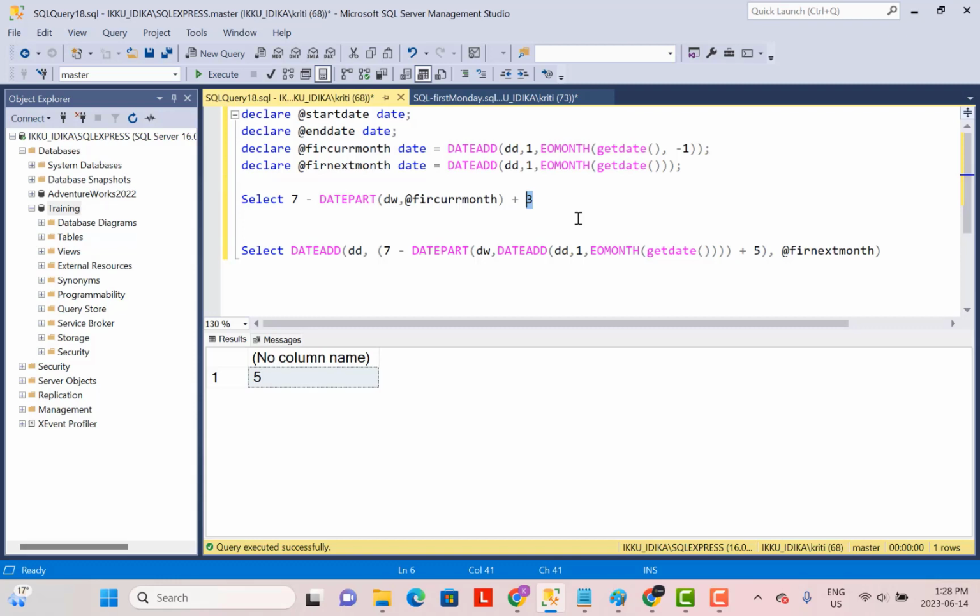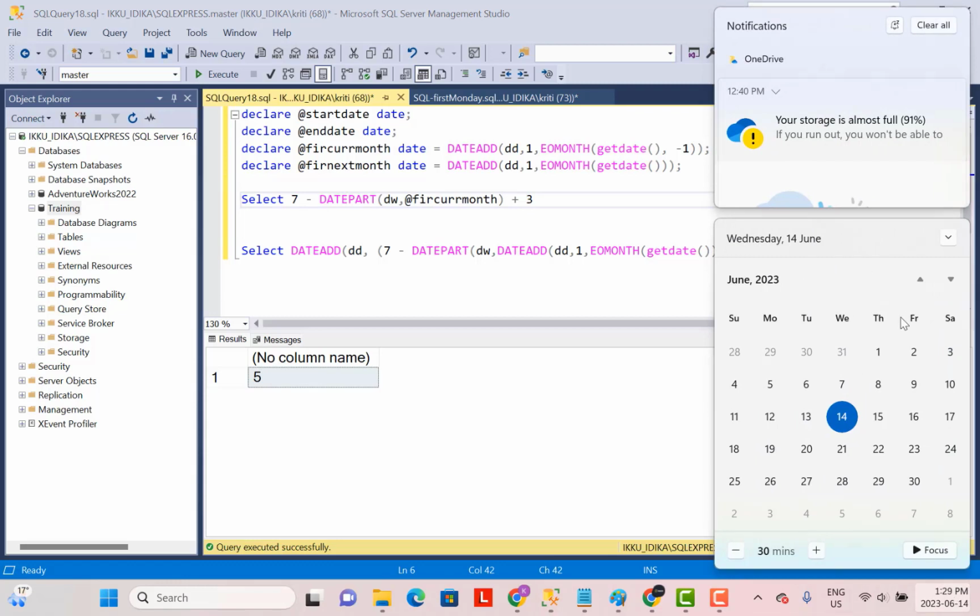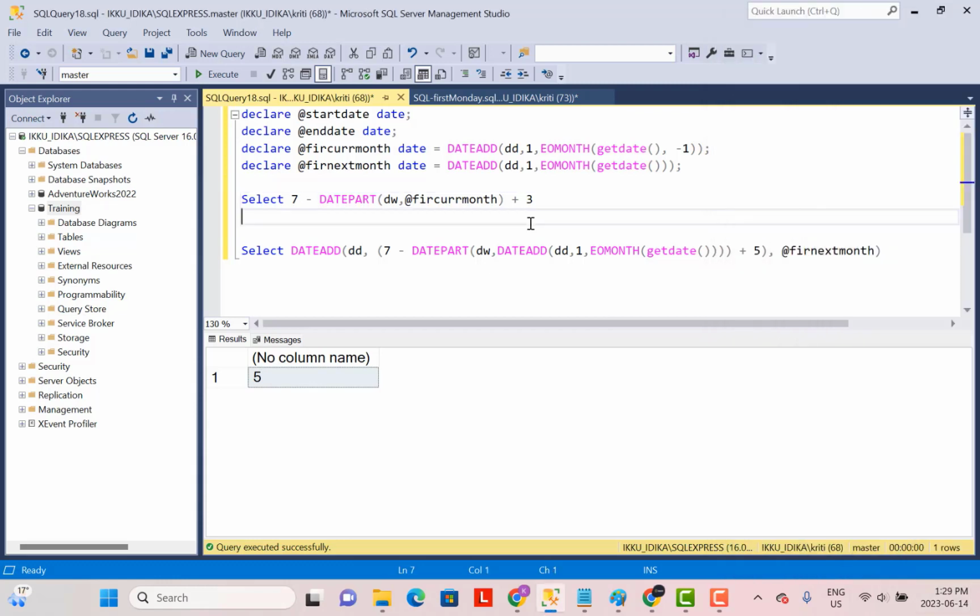After reaching a 7, we want to go next to a Tuesday, so that is 3. If we look at the calendar and go back to 1, what we are saying is that 2 more days to Saturday. So add those 2 and go to Saturday first. And then you want a Tuesday, which is the 3rd day of the week. So once you have reached the next Saturday, add 3 more days. So 1, 2, 3, and you have reached the Tuesday. So that is how this logic is working.